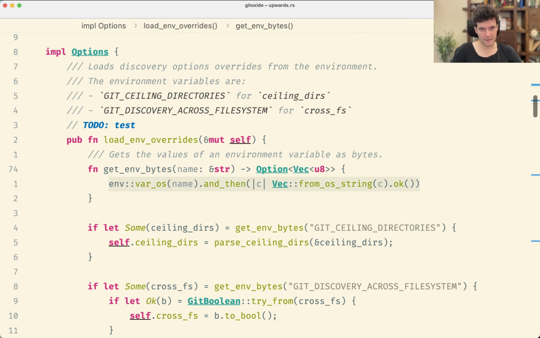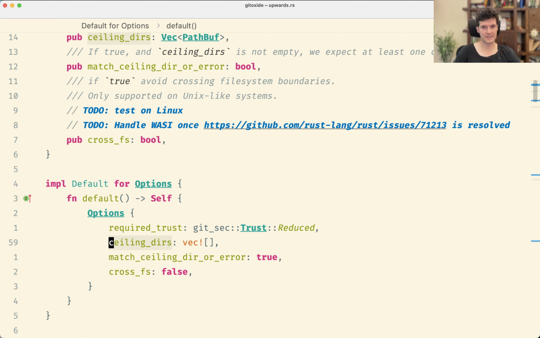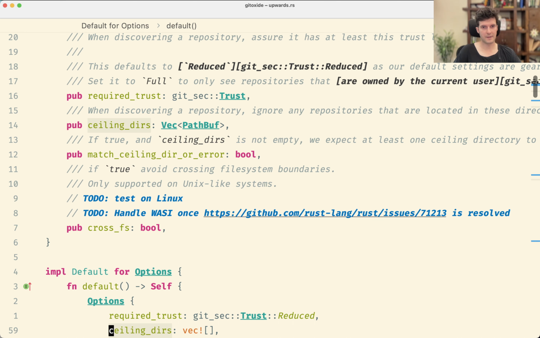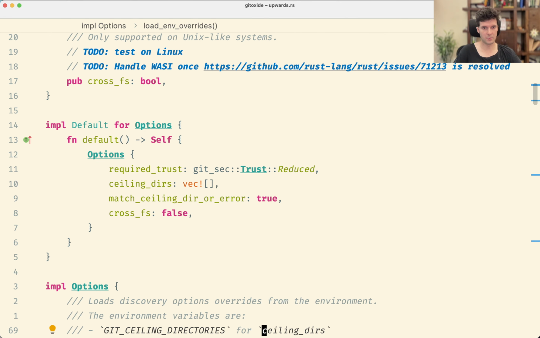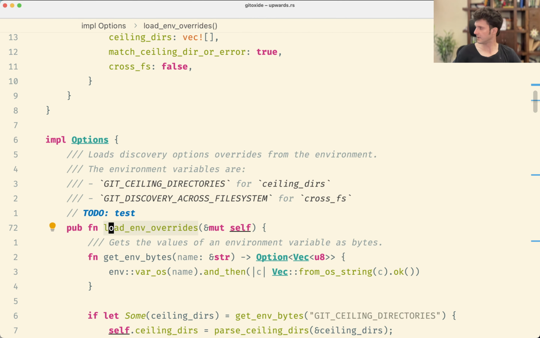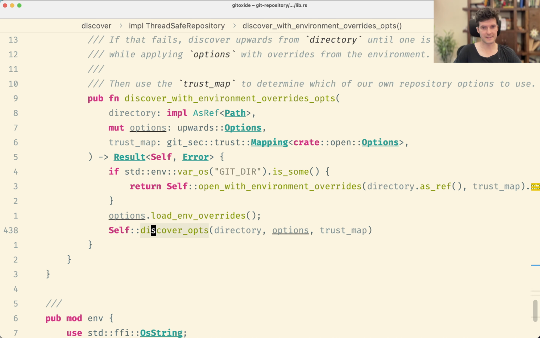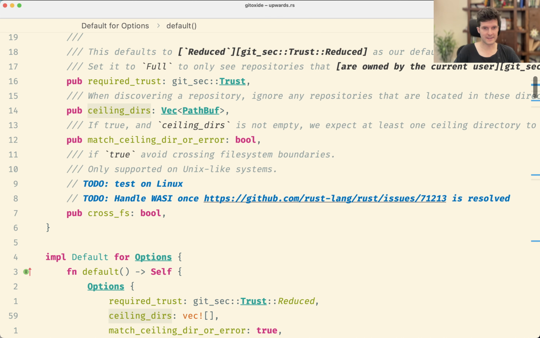Okay, so I guess we have it. One last question here is the ceiling dirs. This was previously a slice of PathBufs, and now it has to be contained here in order to work with this. Because now load env overrides would need some storage for the path. And I always envisioned it to not be freestanding. I mean, for me, it's all right if that storage comes from the outside, which allows, why is that?